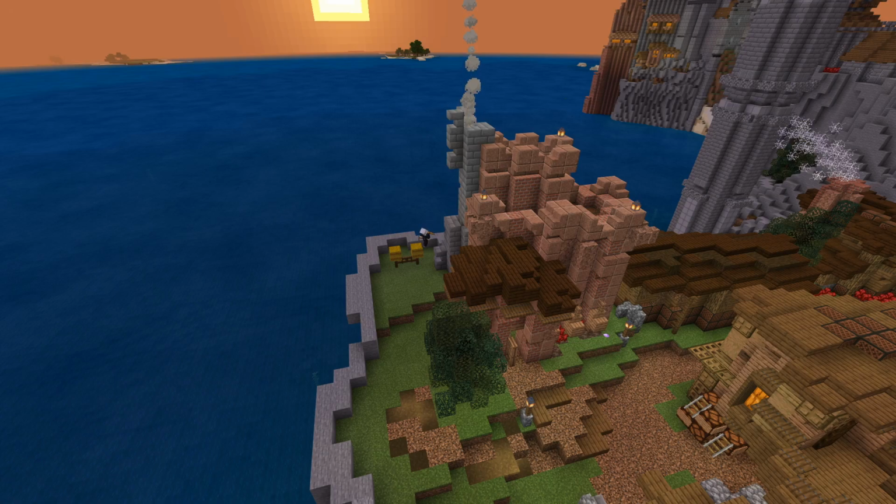So let's see, we got ourselves two little spots, and what do we want? I'm pretty sure there's even a Fletcher's thing too, yeah, we have a fletching table, so we could have some fletching tables over to the side. I'd probably have some dirt to show that they walk back here quite a bit and go to these things, and they walk up to it quite a bit.